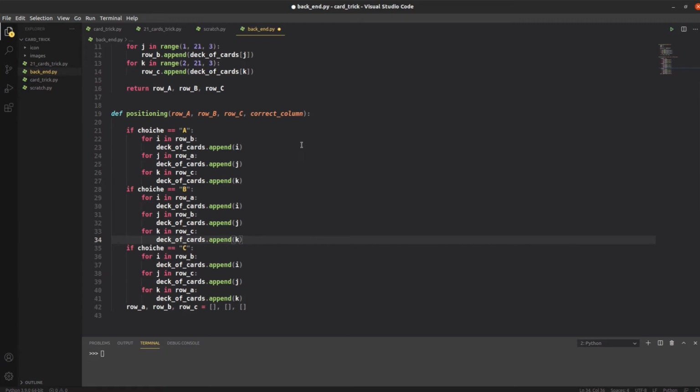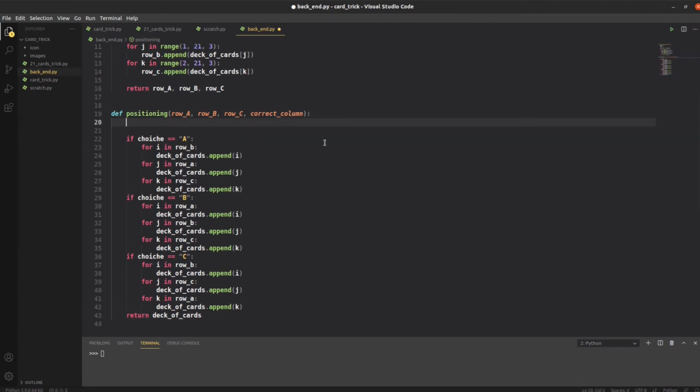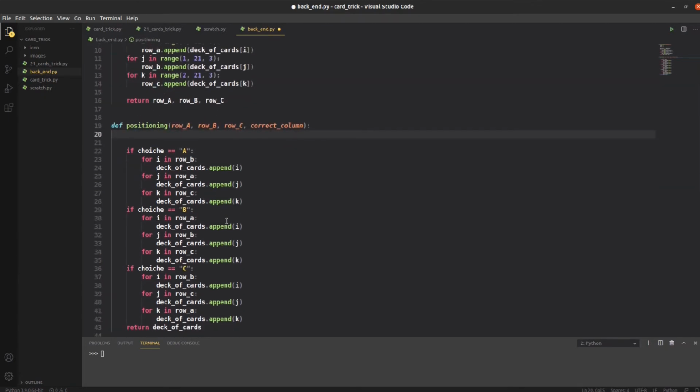Change it a bit because we have to return the deck of cards here. Of course, we also have to define it because it's not defined. So deck of cards.